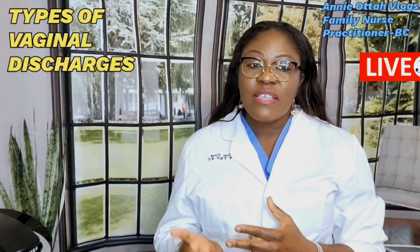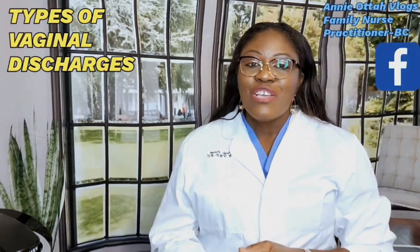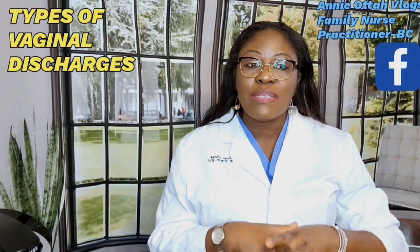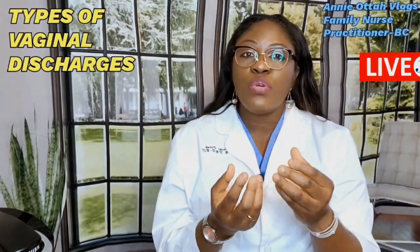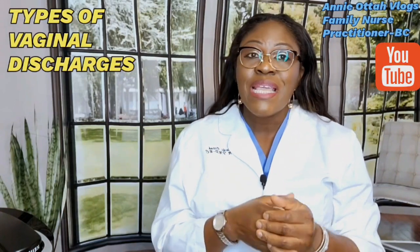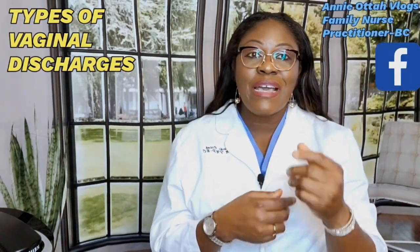Other conditions include illnesses such as diabetes or STIs, contraceptives, stress, sexual partners, arousal, and sexual activities. How you clean that area and what you use to clean it can also cause vaginal discharge. Every normal woman produces vaginal fluid of about one teaspoon — approximately 5 mL — daily.